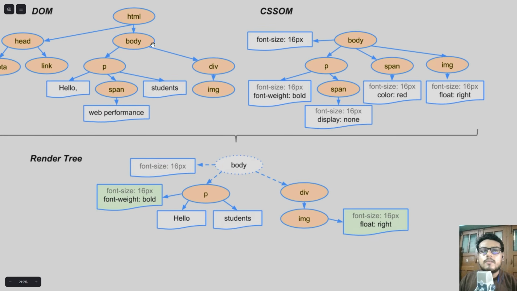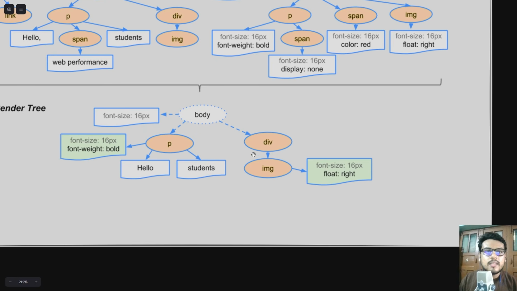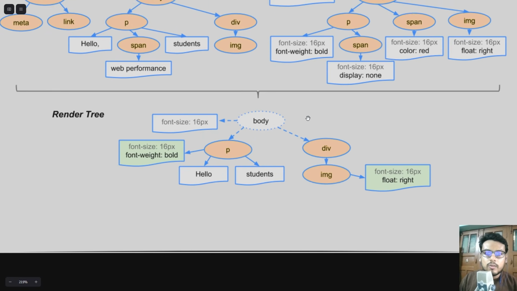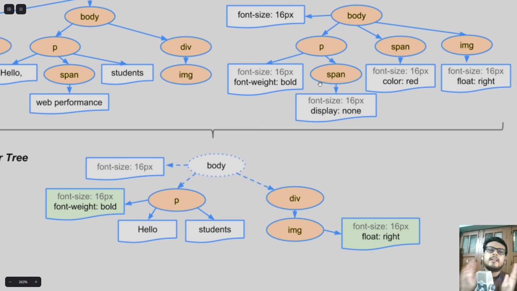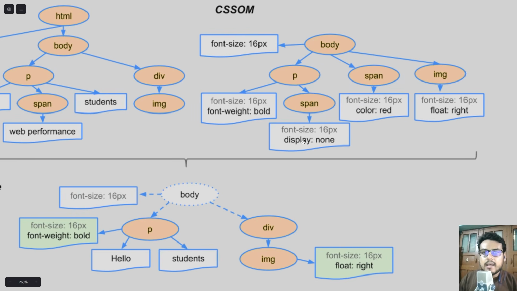But what exactly was contributing was this body and the styles. So this is what it calculates. It took body, it took font size 16, and it starts superimposing the styles which are required. For example, I might add a font size of 20 pixels on this span tag.